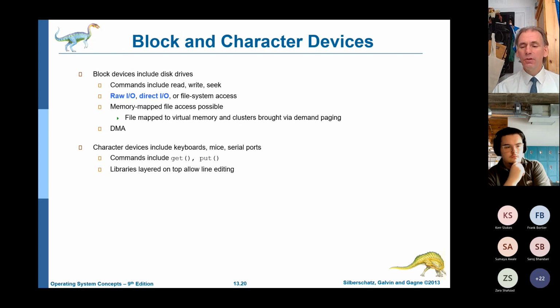In terms of how they work, there are broad similarities. So you'll read a character from the keyboard, or you'll read a block from a device like a hard disk. It doesn't really matter.